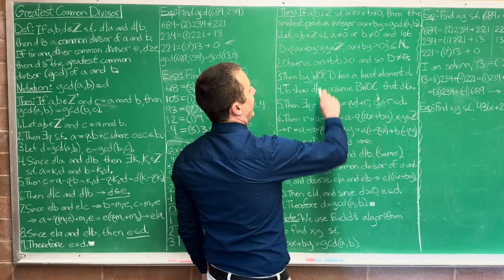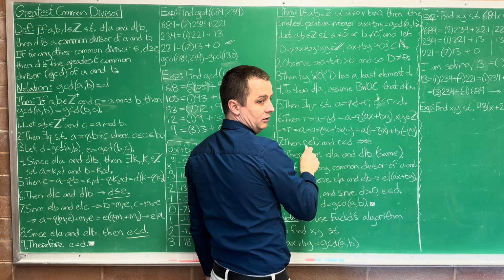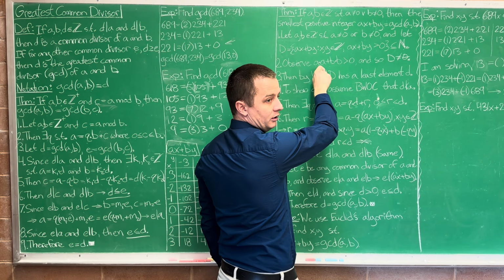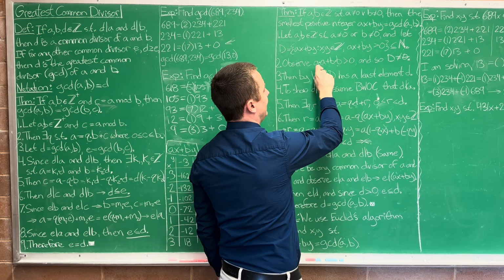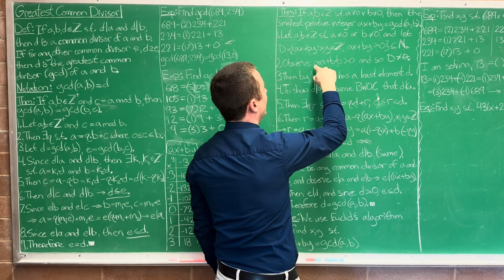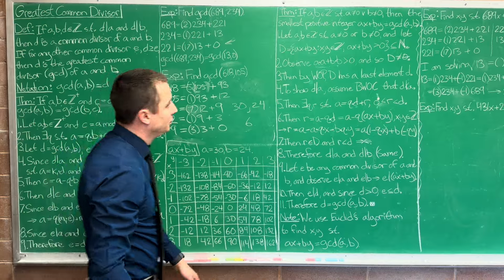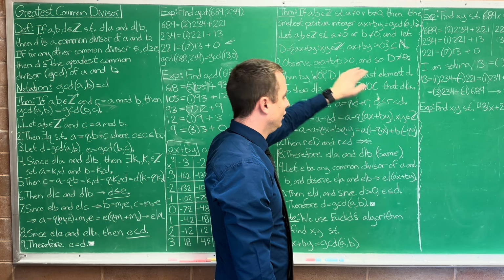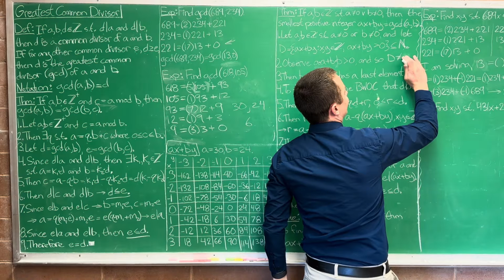Well, notice that if I plug in a for x and b for y, then what do I get? a times a plus b times b. What's a number squared? Positive, or 0. But since they can't both be 0, this is a positive number. And so this number will always be one of the things that shows up somewhere in your table, and it will be a positive number, because they're both just multiplied by themselves. So the only point of saying that is that d is not empty.